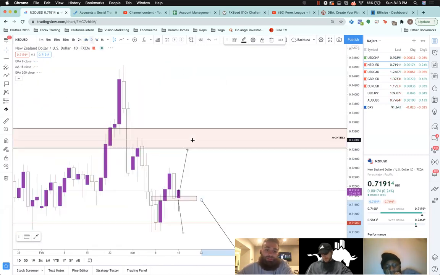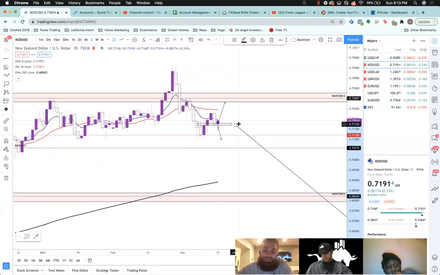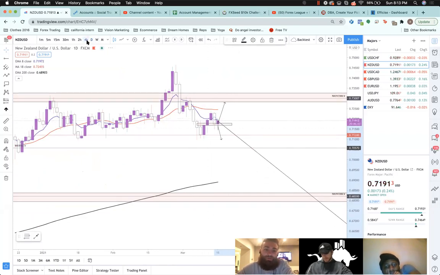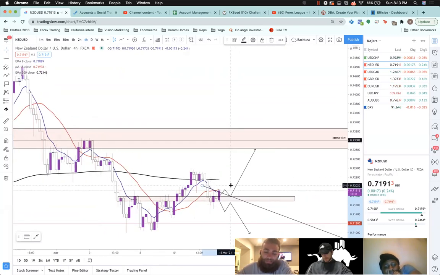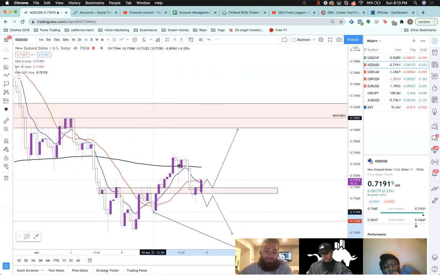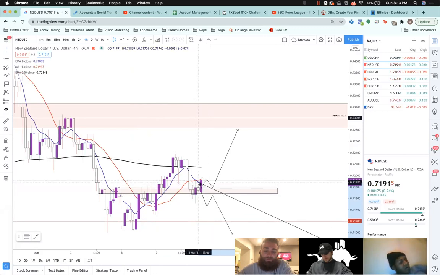Coming down now to the daily time frame doesn't tell me much, honestly. Daily broke support, doesn't support my idea that much. I'm going to come down to the 4 hour, and this is where I'm continuing to build the confidence around this idea. We have a break of resistance here, pushed up, broke down. Now at this point, we're messing around at this level here. So I'm going to look for a closure on the 4 hour right here.